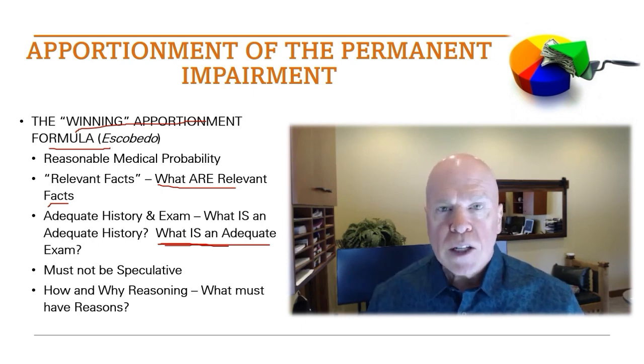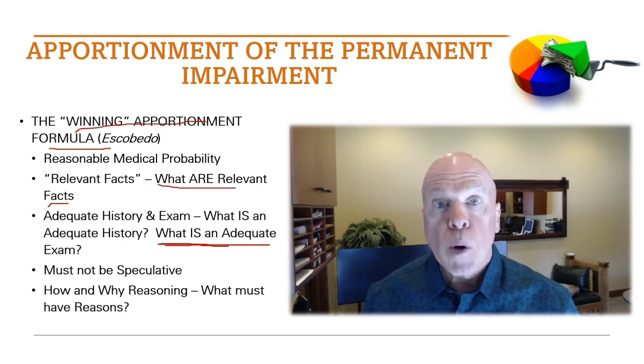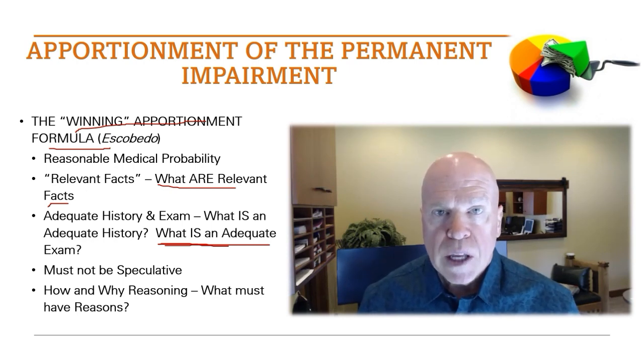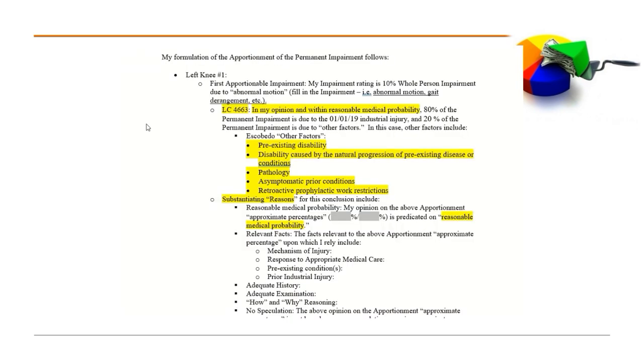So let's take a look at how this would look in the body of your report so that we can make this real, so that we can make this practical, and so that you can get a sense as to how this would look within the body of your report. So let's take a look at a report template that addresses the apportionment opinion. So let's see how this would look in the body of our report.